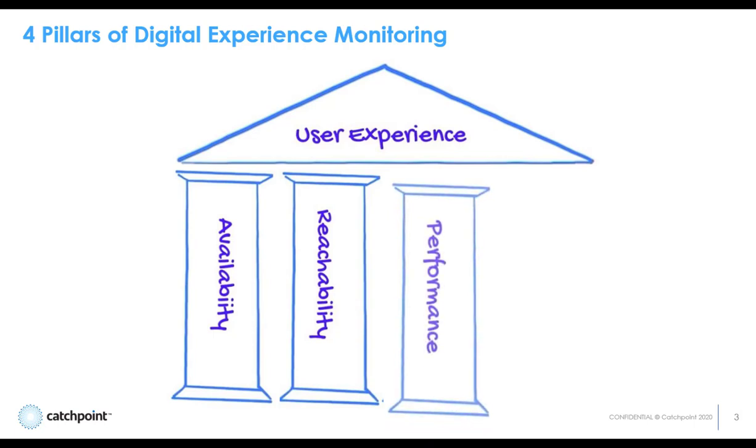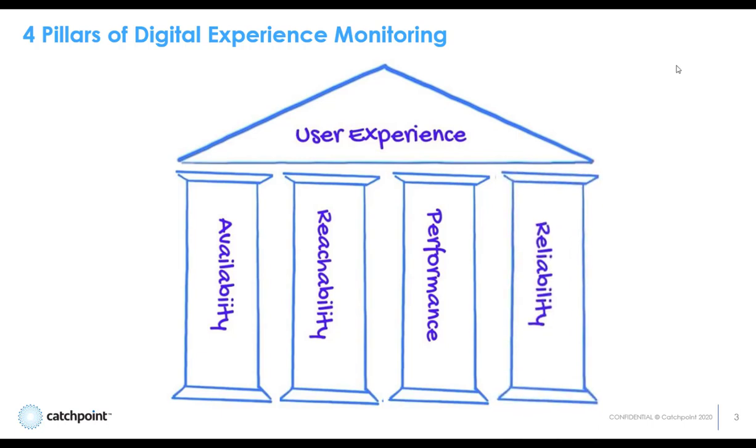The next pillar is performance. This is monitoring your specific applications to understand your customer's performance, often compared to your competition. You'll need to monitor all those areas we spoke about earlier, the last mile, backbone, DNS, and any other services. All must be performing well at the same time, because slow performance, sometimes in a specific region, is just as bad as being down in today's world. And finally, there's reliability. You need to make sure availability, reachability, and performance SLOs or SLIs are met and optimized over time.